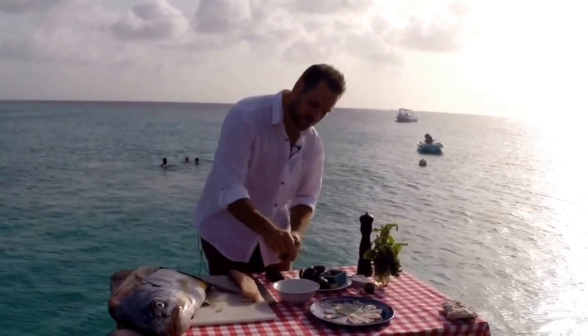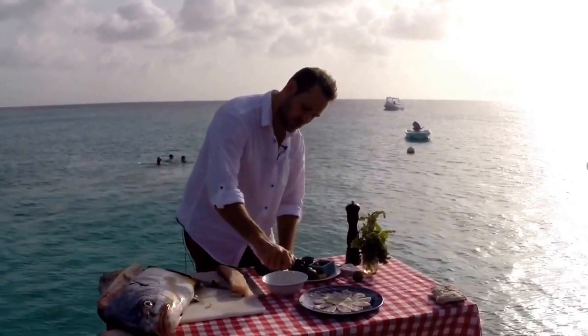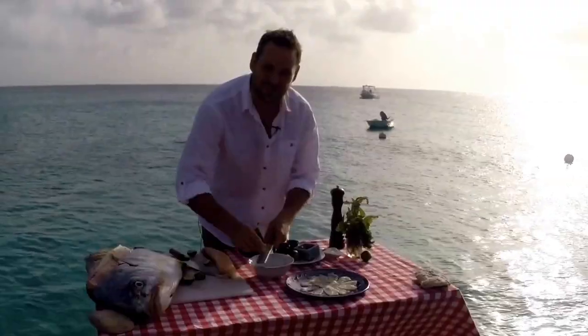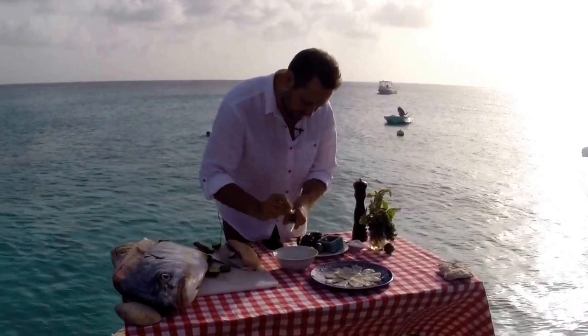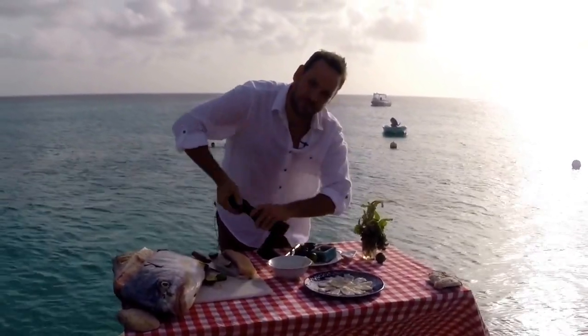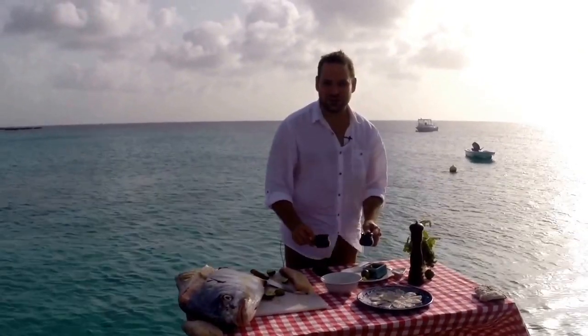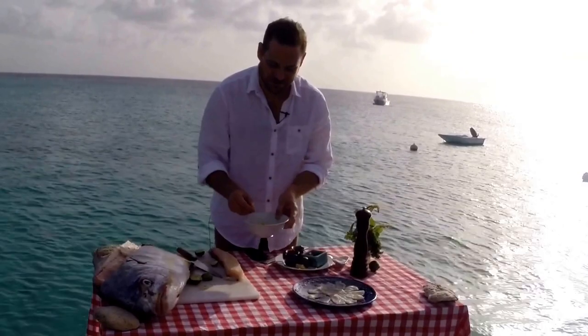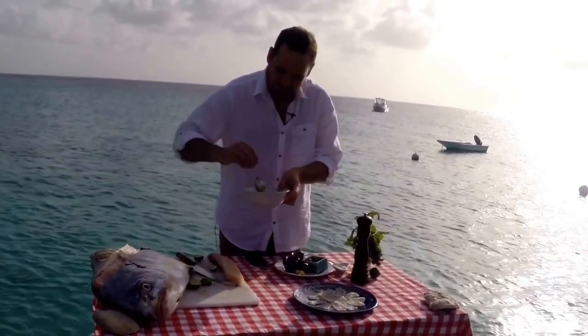Just a good squeeze of lime juice. Just like that. Grate some fresh ginger into it. That's really gonna give it a lovely peppery kick. Pinch of salt. Twist of pepper. And just to finish it off, a drop of olive oil and a drop of coconut oil. We just mix it up there and that's our perfect, perfect dressing there.